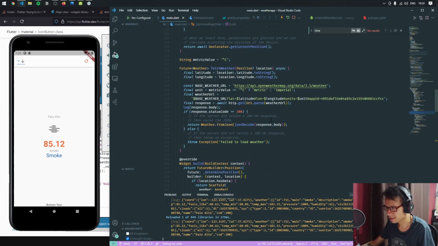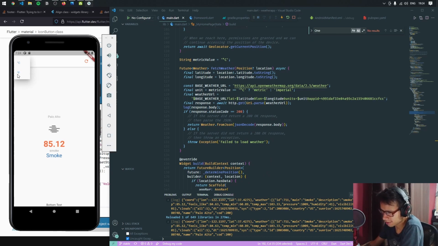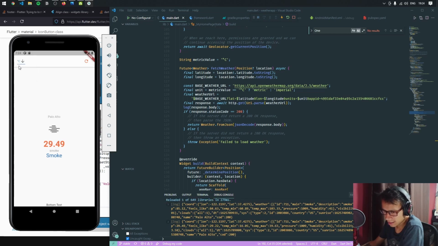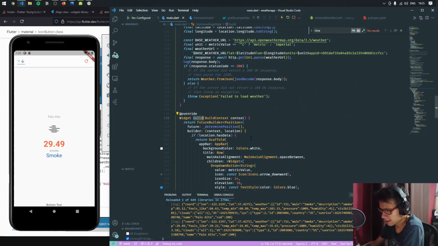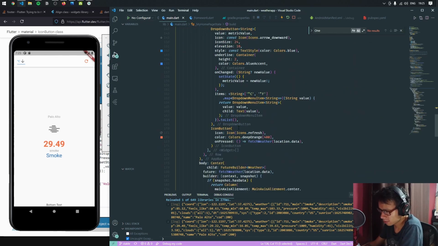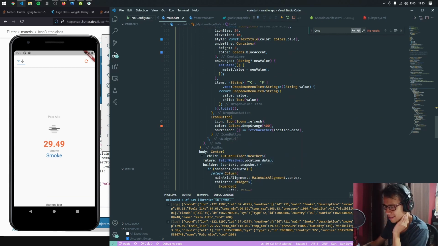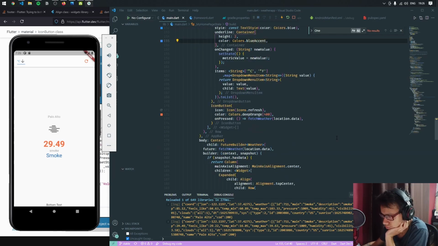One thing that I don't like, well, it's convenient, but I don't think it's the right way of doing it, is that I am changing this state. What is happening is this is being triggered again, and because of that, this fetch weather function is being called again, and that's why it's working. I guess there is a better way of doing this. It's convenient, but in case we have more state, that wouldn't be a good idea.